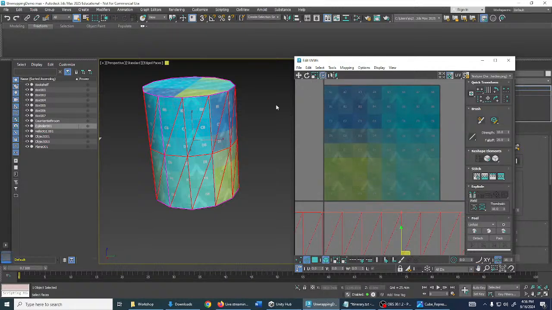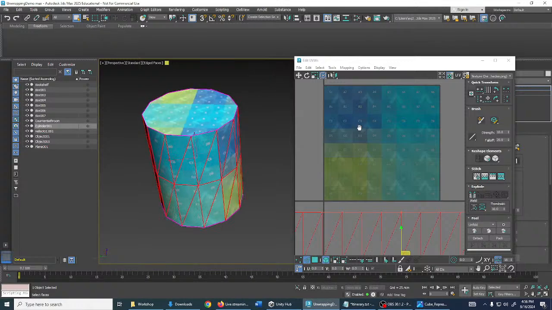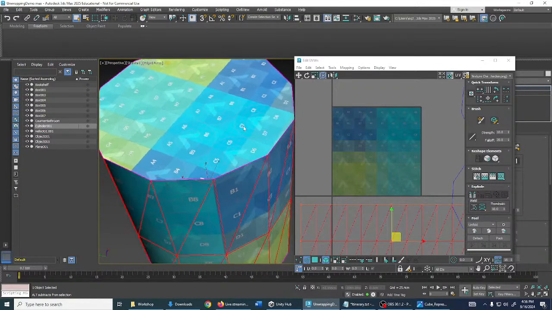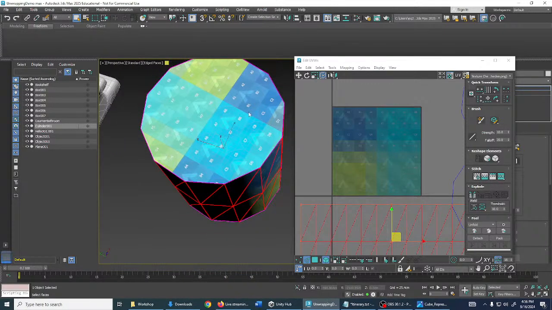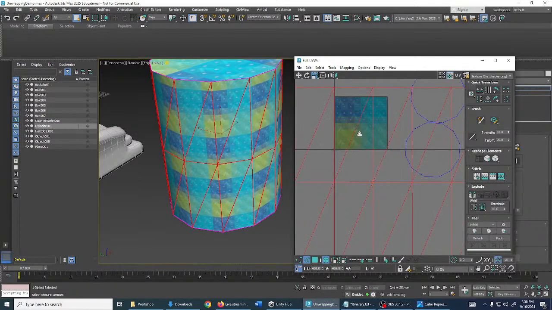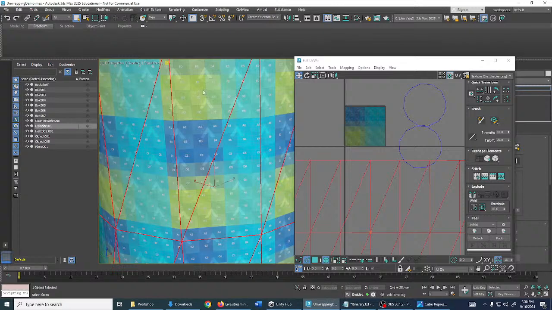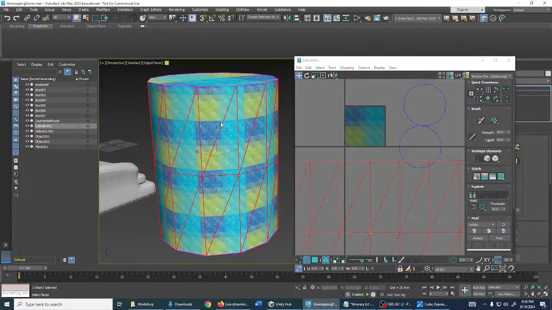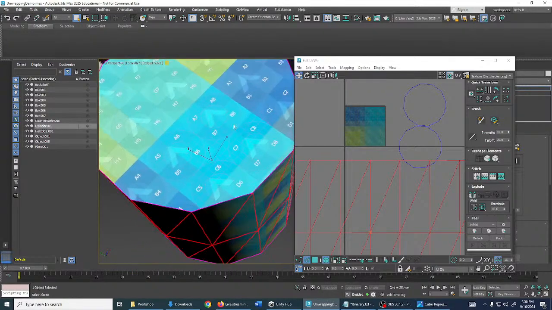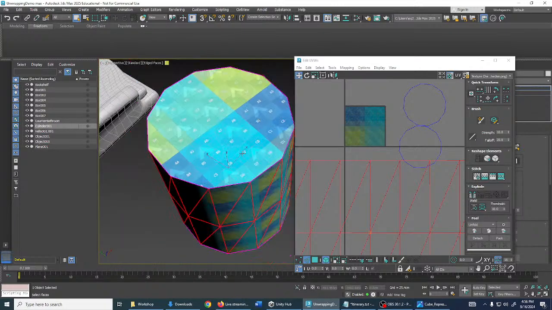So now we'll figure out how to make sure that this is unwrapped properly so that it has good texel density. So just a brief explanation of what texel density is. It's basically the resolution of your texture as it actually appears in 3D space. So I'm just going to stretch this out a lot. So right now, because this checker is so small, the texel density is really high on the side of the cylinder, while for the caps, it is much bigger. So the texel density is lower or worse.